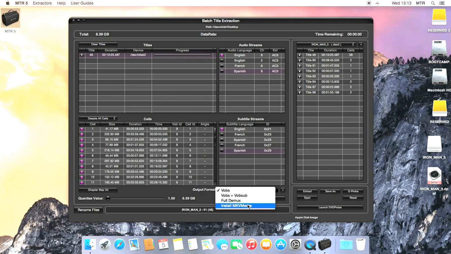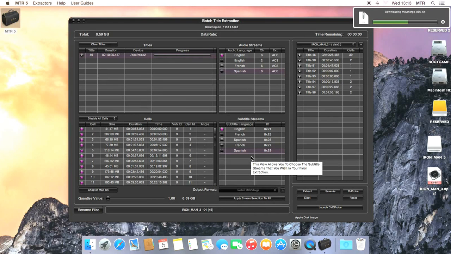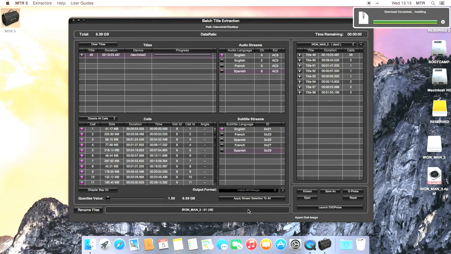MKV merge is no longer included by default. You now have the option to download a version that's customized for your operating system. So I would click that and it'll download the 64-bit version of MKVmerge and install it for me. You only have to do this once.